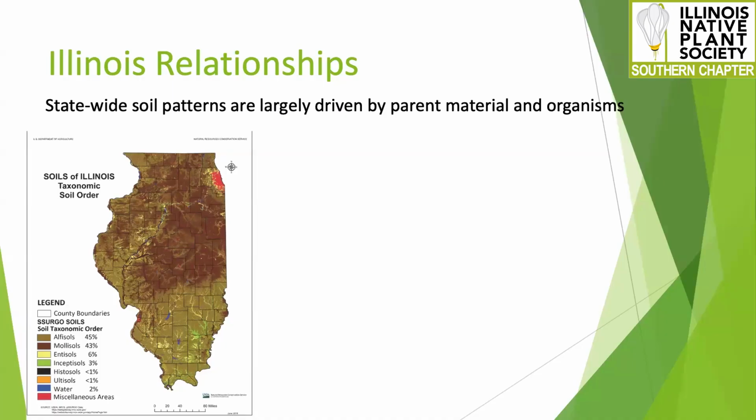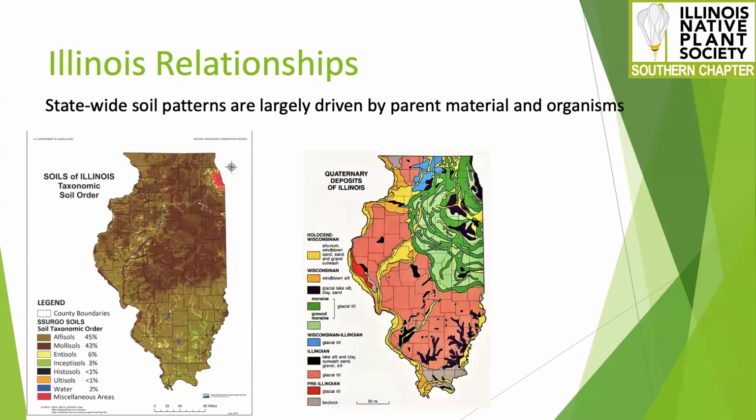Alfisols and mollisols dominate our soil world in the state of Illinois. We can relate those back to some of these soil forming factors. So we'll start off here with our map of quaternary deposits, the things that we find at the surface in our state. Because geology is very important as a parent material, notice that a lot of that dark brown from the mollisols is centered on those greens that represent the Wisconsin glacial advance, that most recent glacial advance into our state. And in fact, see what the county's drawn on here. You look at the county lines at the southern end of the glacial advance on this side of the map, they match up almost perfectly with where you see those.